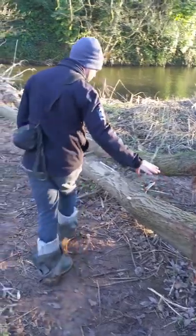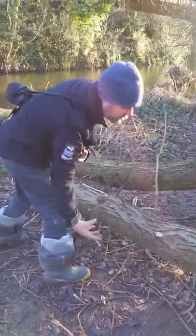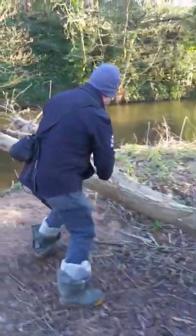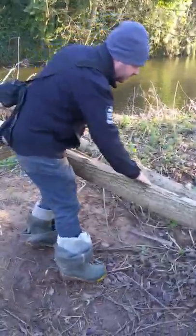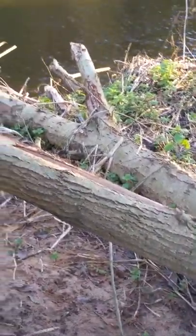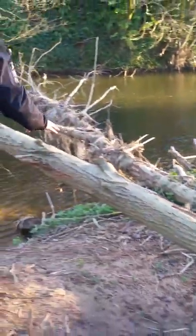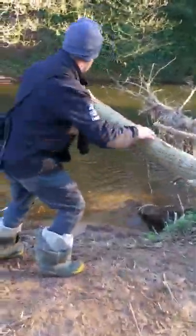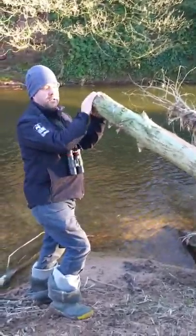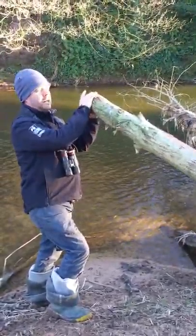But if we just walk along them, you can see the cuts. Once they've felled the trees, they're then feeding on the side branches coming out in all these places. And they've stripped the bark off here as well — you can see classic feeding signs. So this is winter food, really, that they're after. And they've obviously come all the way up to the end here, feeding on all these. I'm guessing they've balanced on the top here and taken the end off, because it's a really clear cut at the end.